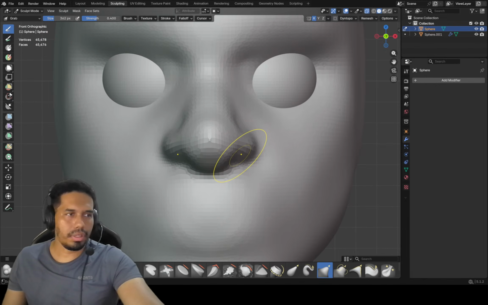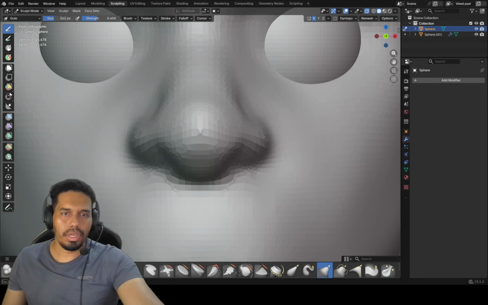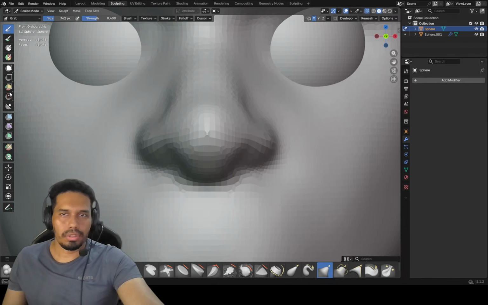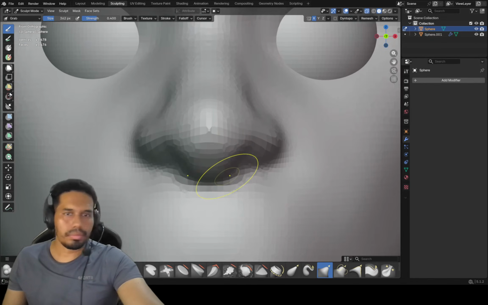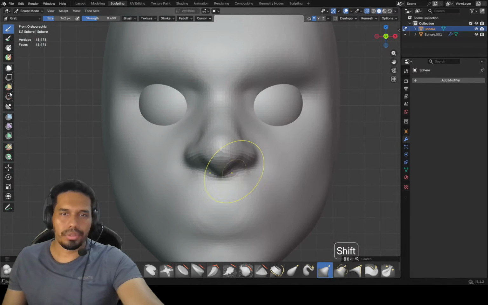But in the case of this player, that is not the case. He has ears a little bit farther from the head.